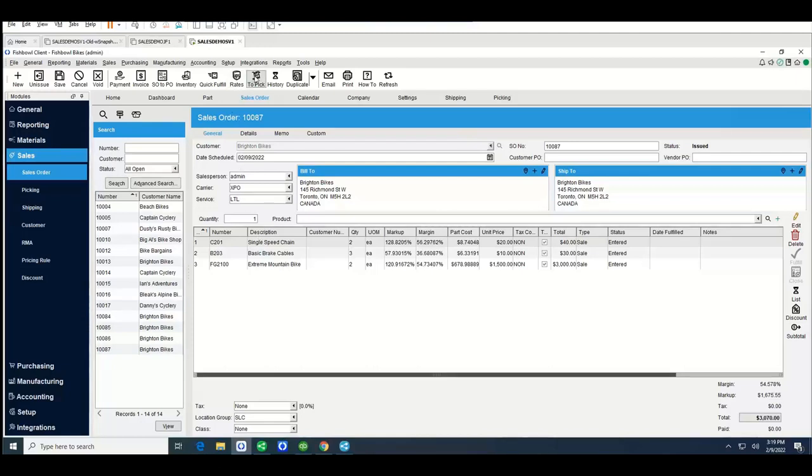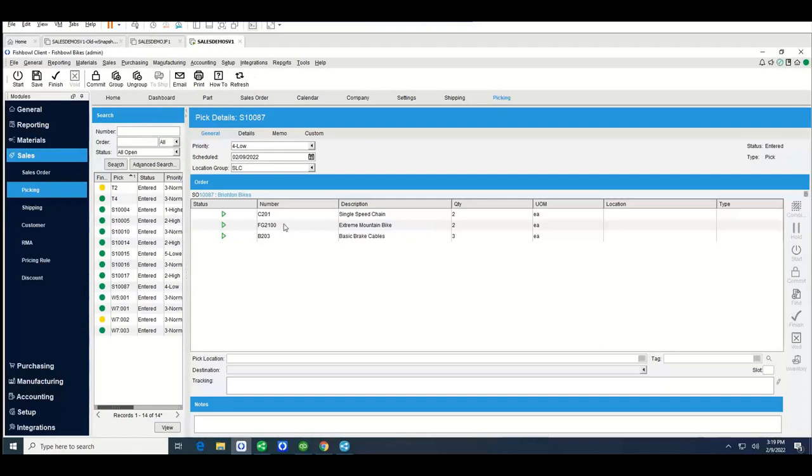Let's go to the picking phase. There's a button in the top toolbar that takes me right into the pick module. You can see symbols next to each line item indicating that inventory is available to pick for the sales order. This is where warehouse workers will take the pick ticket and go out in the warehouse to start picking items. You can also do grouped picks — if you want a warehouse worker to pick five sales orders at once, you can do that. You can also print the pick list right now.